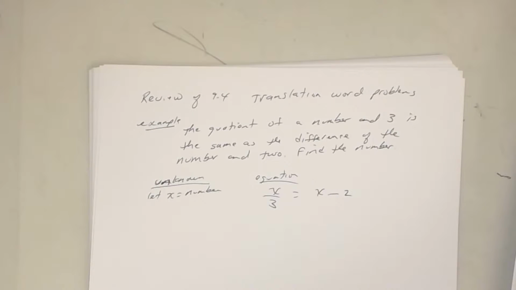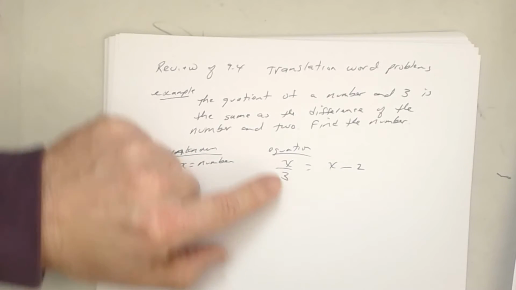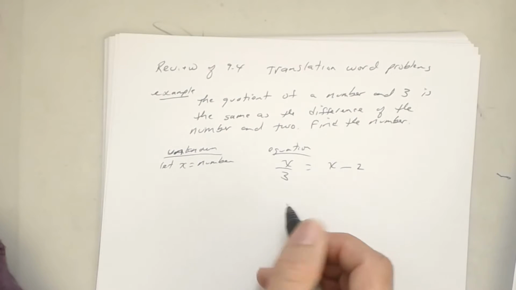All right, and then just think about how to solve that equation. So let's go ahead and use the LCD. What's the least common denominator? Now you can use 6, but that's not the least common denominator. The least common denominator is 3. Now, do I need parentheses on both sides? No. I only need parentheses on the right, because the left side is just one fraction. Here I have 2 terms, so both of those have to be multiplied by 3.